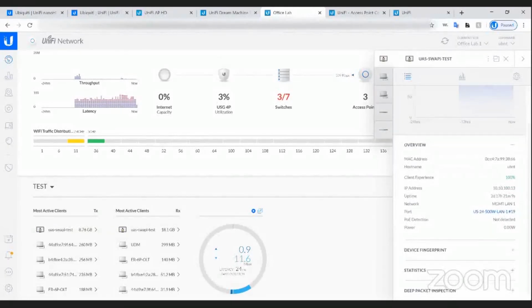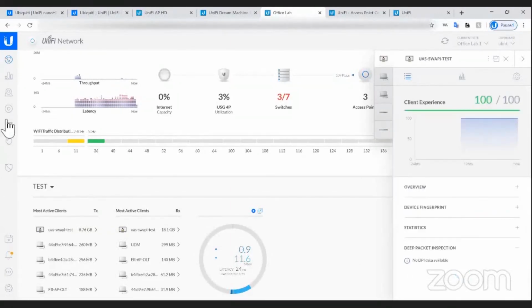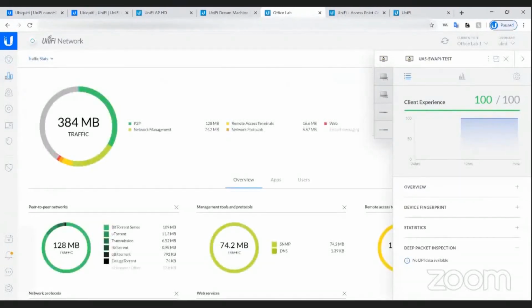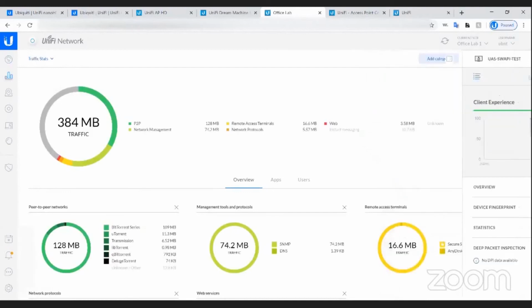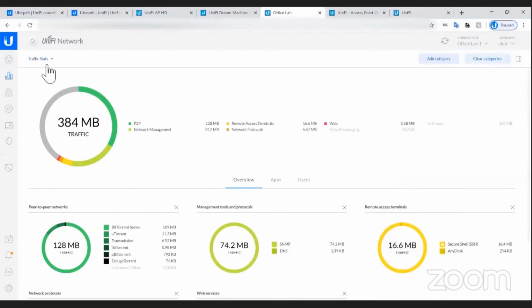So you can also view it under statistics. That is the second option on the left, the one above map. Okay, so this is a view of your entire network. Whatever is happening on the network, you will be able to see what websites are being visited, what resources are used, and the amount of data that is being used for those particular applications.